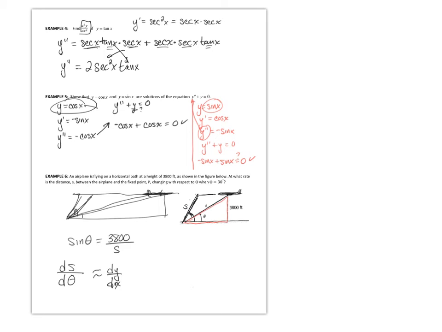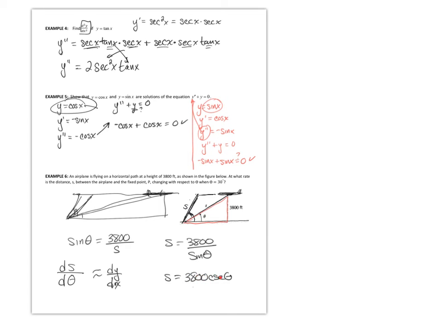With a quick cross multiplication, we get s equals 3800 over the sine of theta. And the sine in the denominator is like having a cosecant in the numerator. We could write it as 3800 cosecant theta, or we could just use it this way and use the quotient rule, low d high minus high d low, draw a line down below, square the denominator, go. Or just do it this way, but I think we would prefer this way because it's going to be pretty clean.